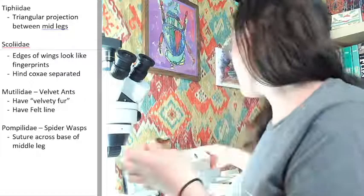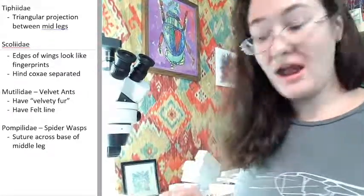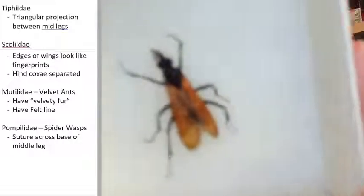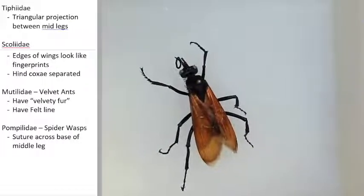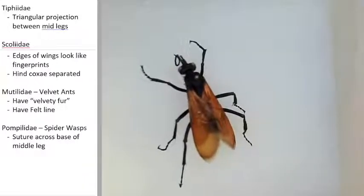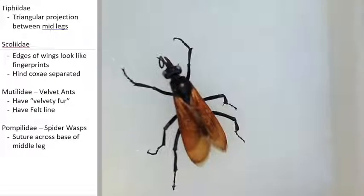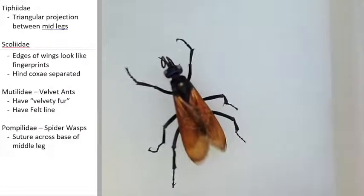All right, so tarantula hawks are awesome because they will sting their prey, which is a tarantula, right? They have the ability to sting a tarantula and paralyze it. These are big wasps. They actually rate the highest on the Schmidt Pain Index at a 4.0. These guys hurt if they sting you. They also have the ability to completely drag a tarantula across the desert and bury it in the sand.